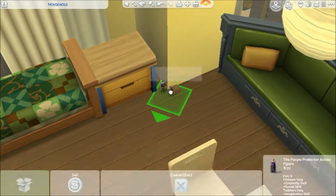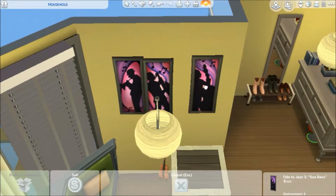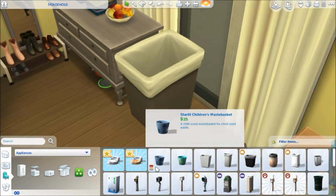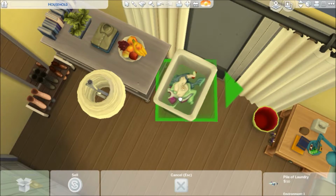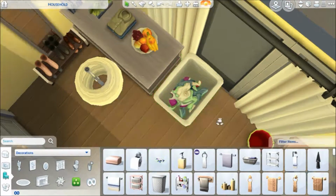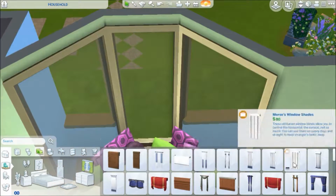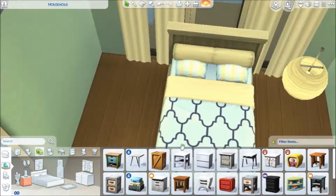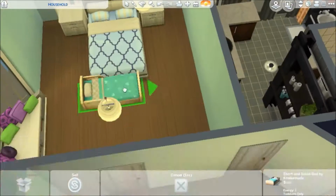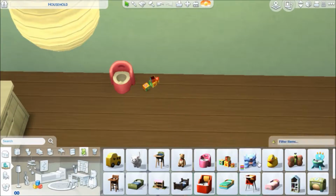And lastly, I didn't want to put too much in this room because his sister was still too little when they had this house. She didn't really have a double bed or anything, but they did have a bed inside of the room they were going to give to her by default. It was the leftover room, and it was also kind of a baby room, but she didn't spend a lot of the nights there. She spent most of the nights with either his parents or with him. So there is that extra room there, but I just didn't know what to put there.